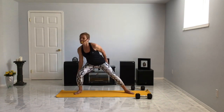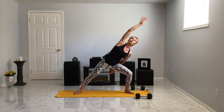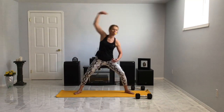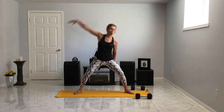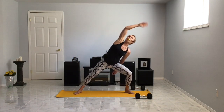Last two. And the last one, relax your arm and now reach your left arm up and sweep it back. Left arm reach and sweep. Bring that arm right into the same line as your ear. And we're gonna do four more here. And three. Active lengthening along the side of the body. And the last one.